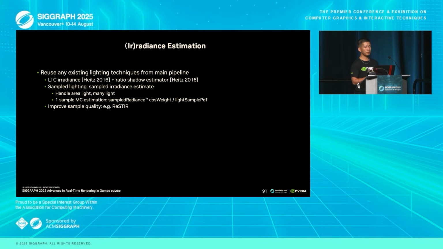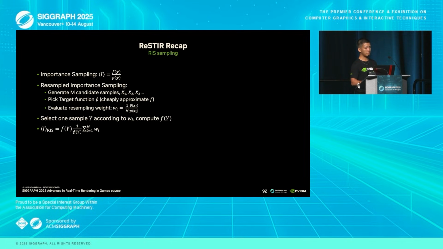Sample-based lighting has become popular in recent years to handle the many light sampling problem, in which case we compute noisy irradiance samples. For every sample, we use a mechanism to select a specific light from the scene, then optionally sample a point from the area light primitives. This results in a PDF for such a light sample. An engine doing similar sample-based lighting could estimate irradiance by doing one sample in Monte Carlo integration. We will touch more on ReSTIR in the next slide, but for completeness, any further ways to improve the irradiance quality will be beneficial for the implementation.